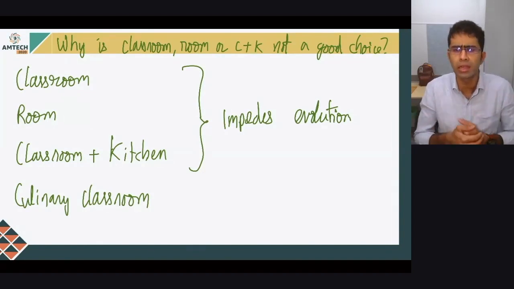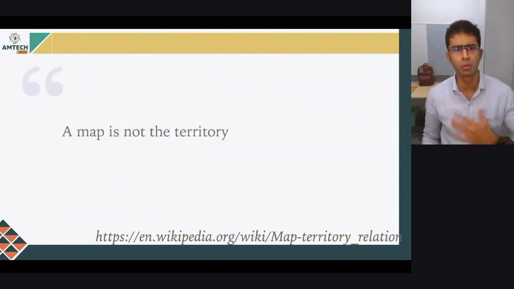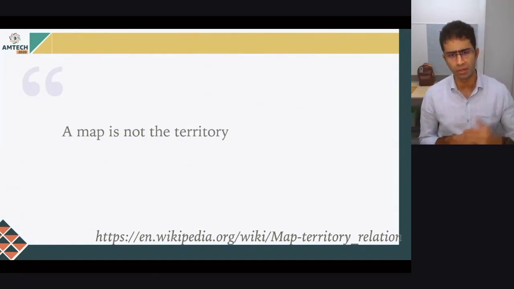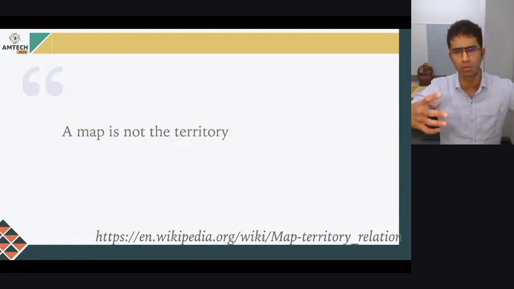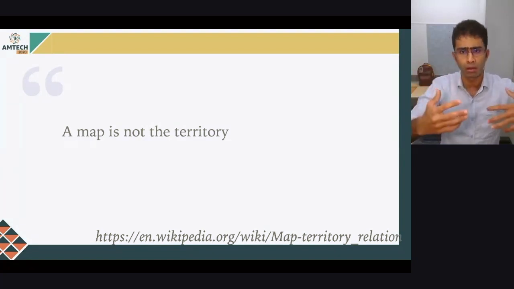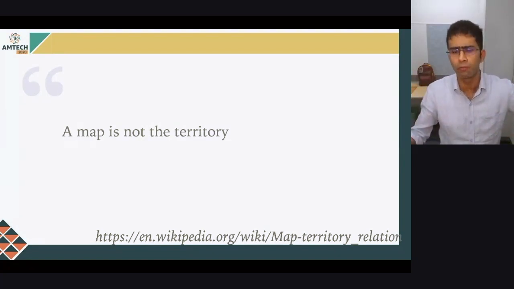But coming up with the right name also depends on the domain and what problem you're solving. So let me give you this analogy. It's a very good read: a map is not the territory. I've shared the Wikipedia link here. The map is an abstraction of a reality. So think about this, right? Your map is always a reduced version of the reality. And imagine if you had a map that was 1:1. That map would never be helpful, because you need a map because you want a reduced view.